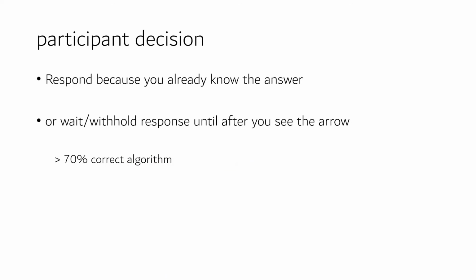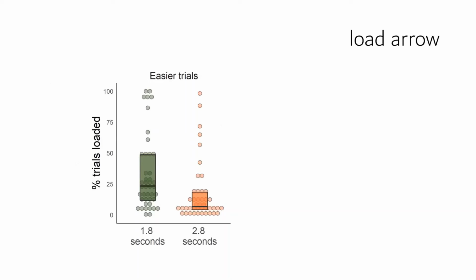And so participants are now given the choice about whether or not they want to respond first and preempt the loading of the decision aid, or do they want to wait and withhold their response so they can use the partial information that might actually help them. This is all with the 70% algorithm that may or may not be helpful depending on the stimulus in question. So we can look at how often participants let the algorithm load in full, and we'll start with the data for the easier stimuli. It looks like far more participants waited for the algorithm in the 1.8 condition compared to the 2.8 condition. And this is even though it was quicker just to make a response on their own. So it's unlikely in this scenario that the timing accumulator would win out.